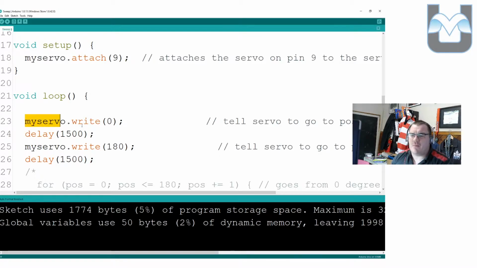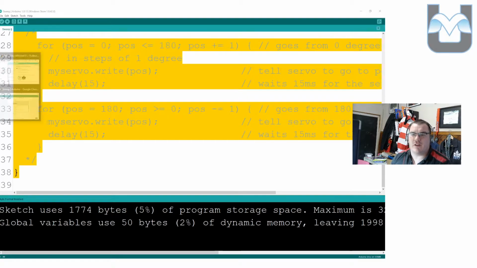All right, so right now, the servo is going to go to 0 degrees. Then it's going to delay for 1.5 seconds while it moves. It should be traveling while it does this. Then we're going to send it to 180 degrees. Then we're going to make it wait a second till it goes back, and then we're going to go back to 0. Back and forth, back and forth. That's all this does. Okay, let's try this code out, and let's go over to Tinkercad to test it first.